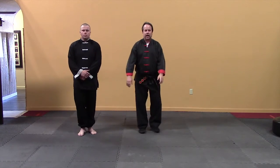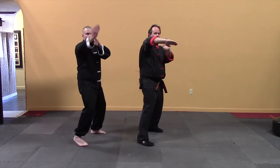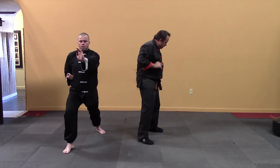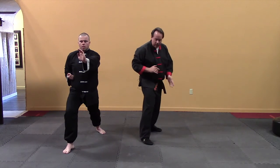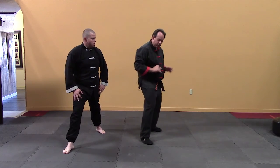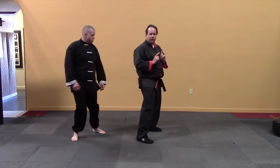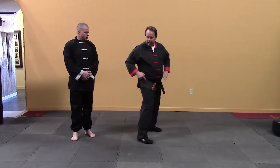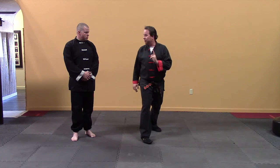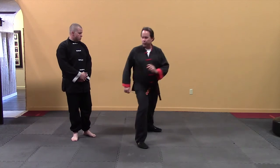All right, so let's do that again. 1, 2, 3, 4. Good. One thing I want to point out on 4 here is your heel. You don't want your heels to spin out, because then you're losing the magic out of them, right? You're losing the drive. Your heel drives into the ground, and that pushes you forward. So you have here not only turn of the hips. If your heels spun out, you would have turn of the hips, but you wouldn't have a lot of power. What you want to do is your heel drives into the ground, and it pushes you forward.